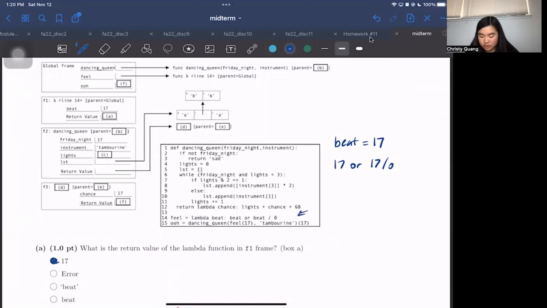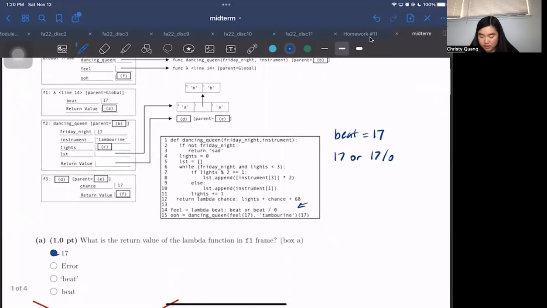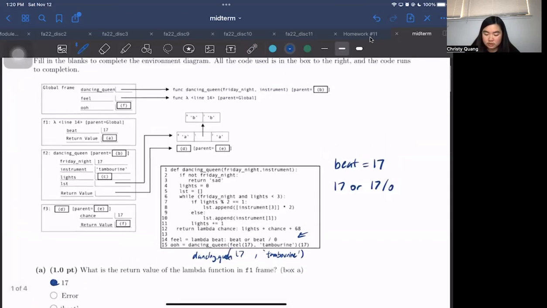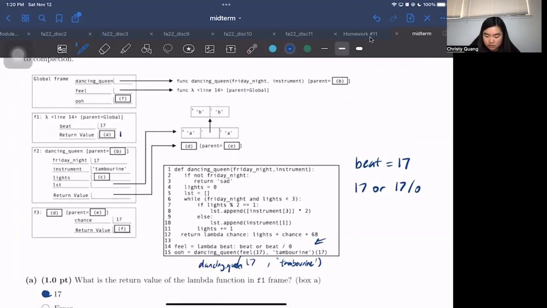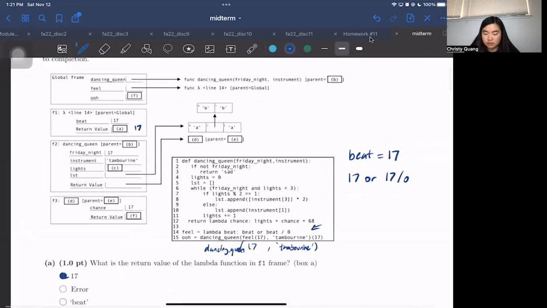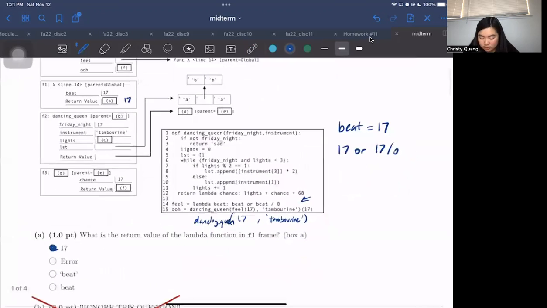Now moving on, we pass in 17 and tambourine into Dancing Queen. And then to make things easier, I'm just going to write the values that we end up finding for each of the different variables like A, B, C, etc.